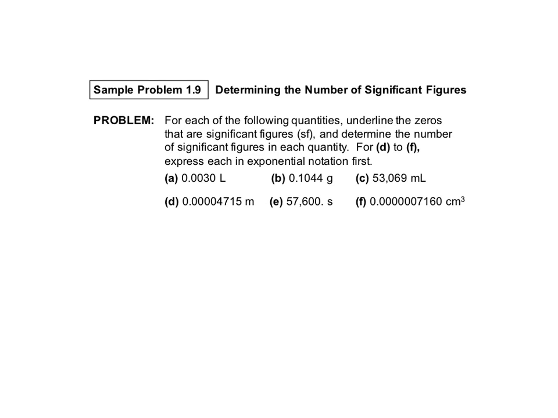All right, sample problem 1.9 from Chapter 1 says that we're going to be determining the number of significant figures. The rules for doing this can be found on page 28 in the textbook. It's very important that you know these rules and memorize them for whenever you're doing any kind of calculations in any science course. Things always have to be reported to the correct number of significant figures. And again, those rules are going to be on page 28.